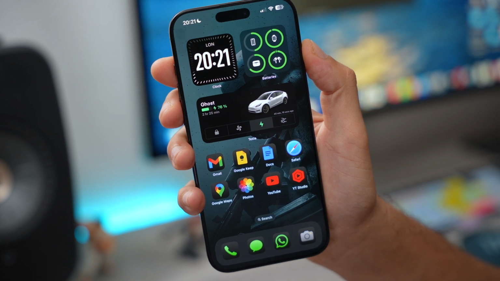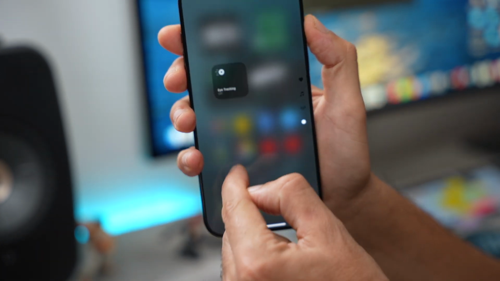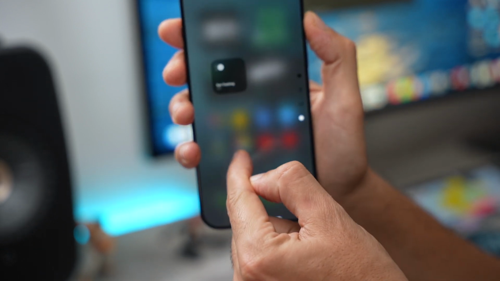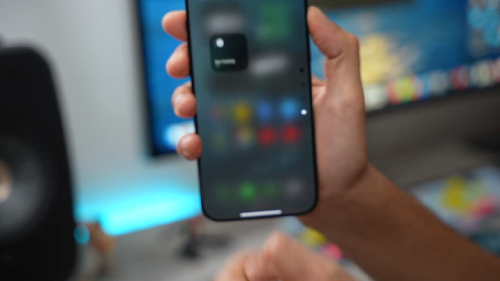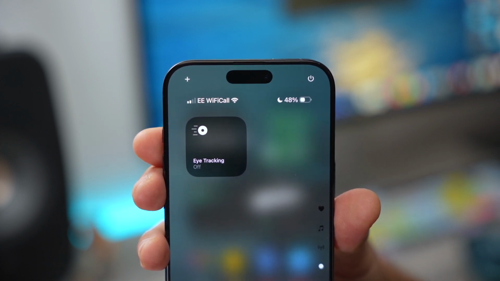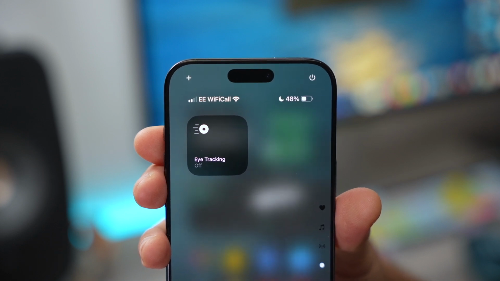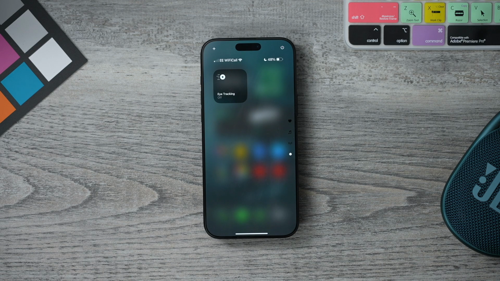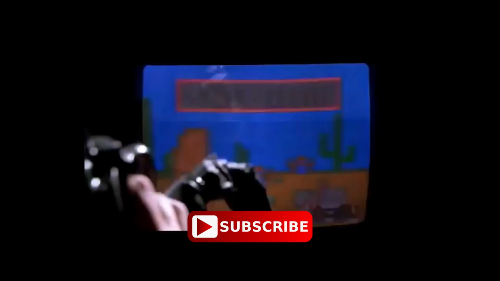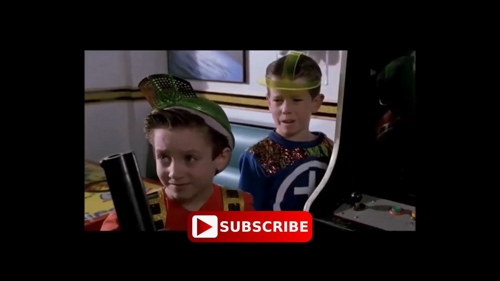So now that you've got this fourth page set up on your control center, if you swipe inwards and keep your finger held down, you can actually swipe between these 4 pages very, very quickly. So once you've set this up, you can control your phone without using your hands at all. I mean, this is next level kind of stuff right here. And it could be the beginning of the future when it comes to user interfaces. And who knows, one day kids looking at your old school iPhones might be like, You have to use your hands? That's like a baby's toy.